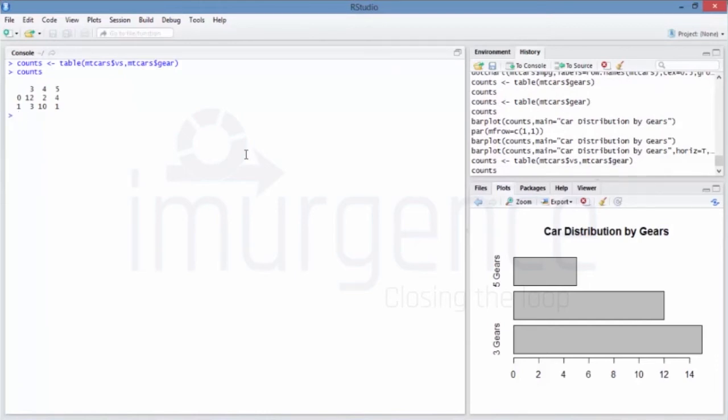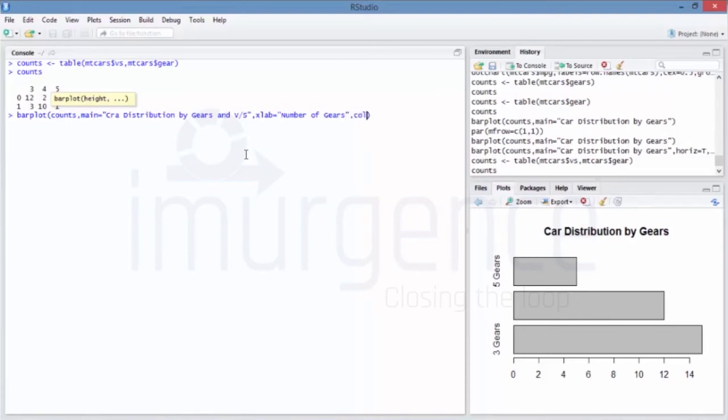Now 2 dimensions, and then there's a frequency tabulation over there, and then I'm going to use the barplot again, and this time we're saying counts, it has to show 2 dimensions, and main is equal to Car Distribution by Gears and VS, and then you'll have to specify xlab, that is what is on the x-axis, is equal to Number of Gears, and again you'll have to specify on the y-axis also.